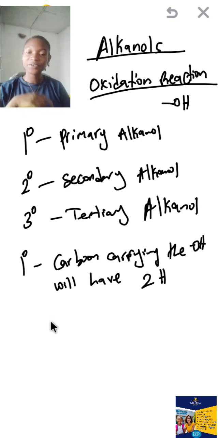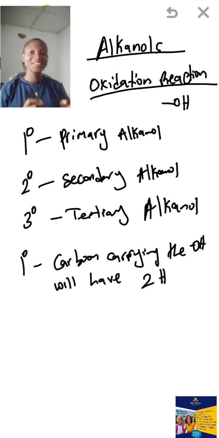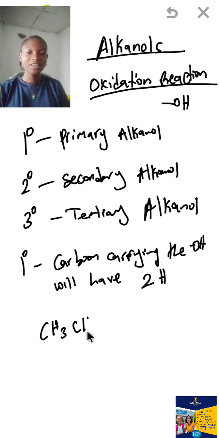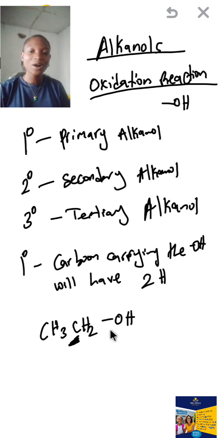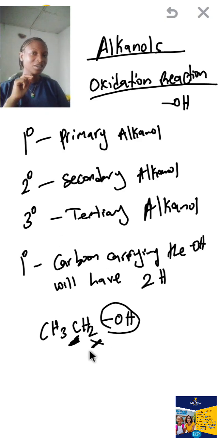Let's say, for example, ethanol. That's why I said you have to tie your basic knowledge in chemistry to whatever topic you are doing presently. That's going to be a plus for you. Now, this is what we do. Eth means that it is having 2 carbons, right? So we have CH3CH2OH. Now, this carbon is the one carrying this OH. You know that, right? So the carbon carrying the OH, we have 2 hydrogen. Can you see that? So it's having 2 hydrogen.